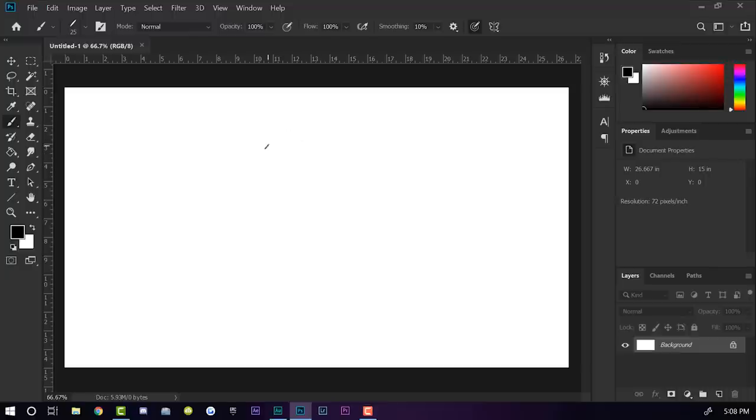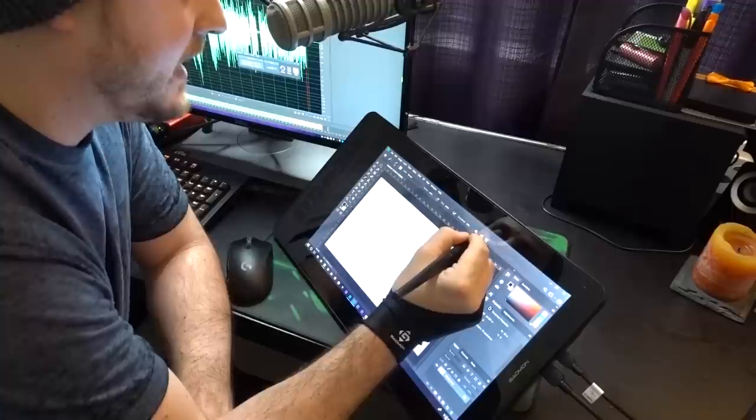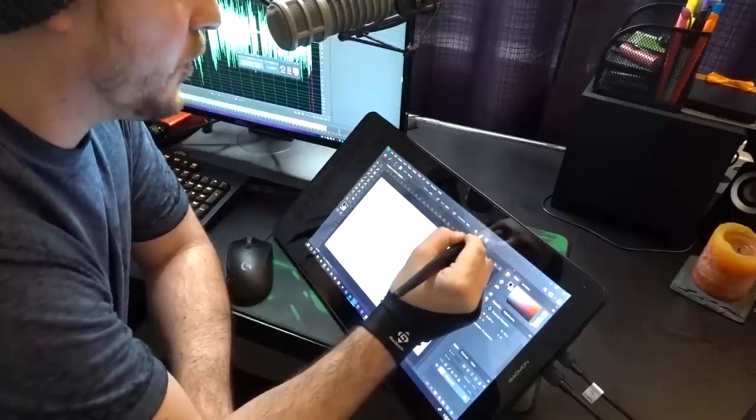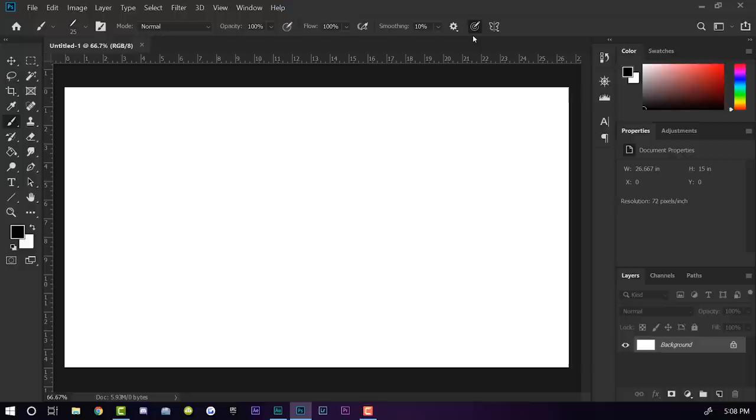Now, the first thing I'm gonna recommend you guys do if you have a tablet like this, or if this is something that you're considering purchasing, and working in Photoshop, is turn on the pressure sensitivity for your brush. So with my brush selected over here, I'm going to come up and just hit this little target with the pen in it. And if you guys don't have this, you'll need to turn on Windows Ink, and I believe on Mac it will automatically do it, but on Windows you have to turn on Windows Ink, and then this little icon will be available to you in Photoshop.